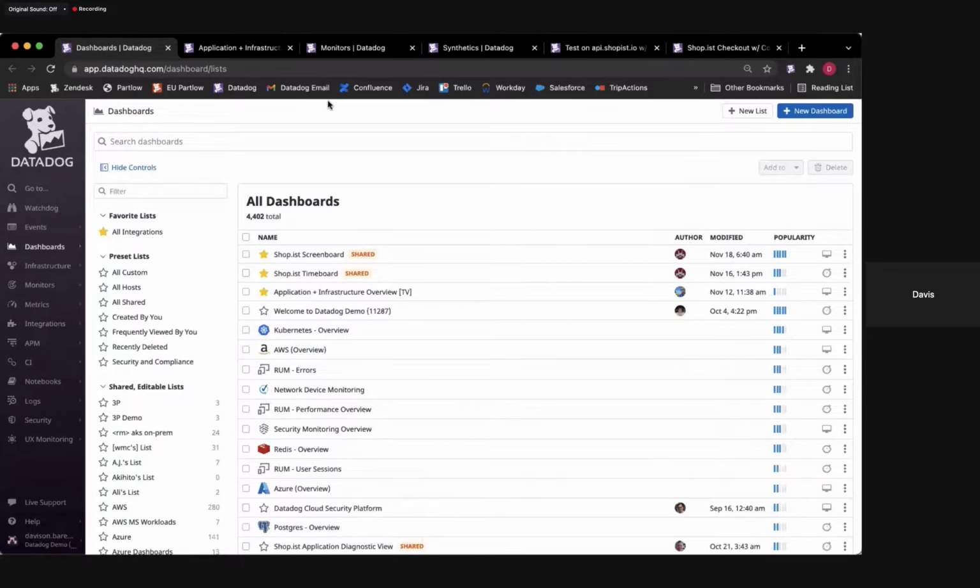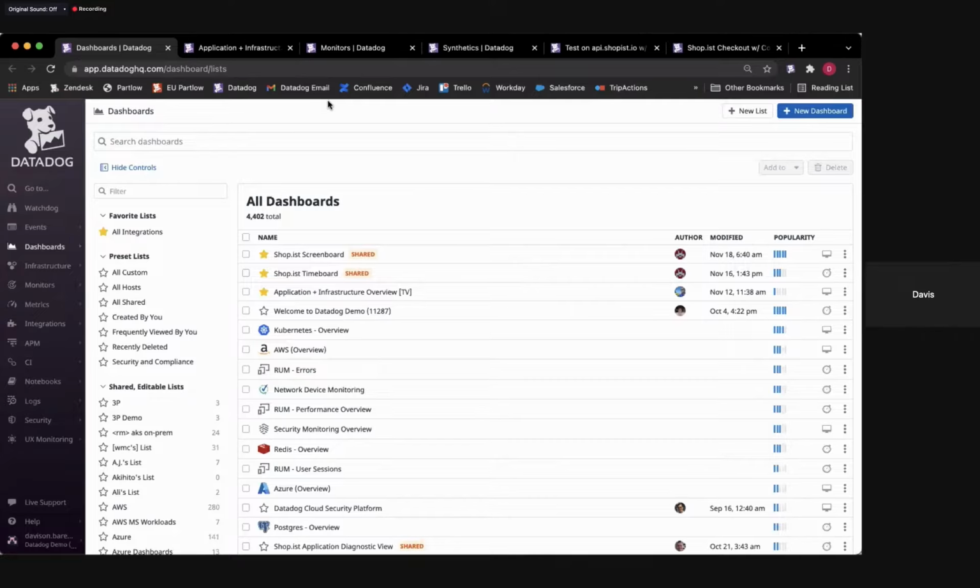So we're going to start by talking about dashboards today. There tends to be some misconceptions about what exactly dashboards do within DataDog, so I want to clear those up really quickly. Dashboards are made to present you information within the platform. You are not going to be able to alert off of these. You can't send people messages from dashboards, anything like that.